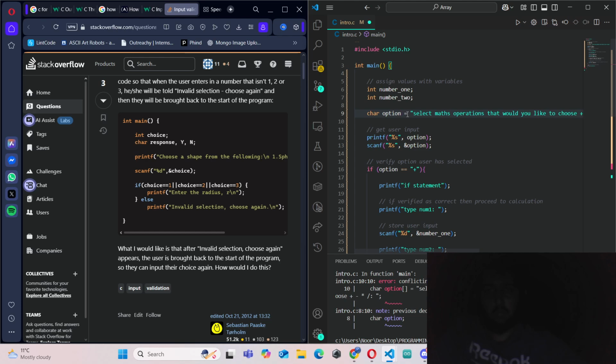Okay, let's try and remove these for now. I want to see what happens without those. We get this, okay? Comparison between pointer and integer. String being the pointer, being the integer.